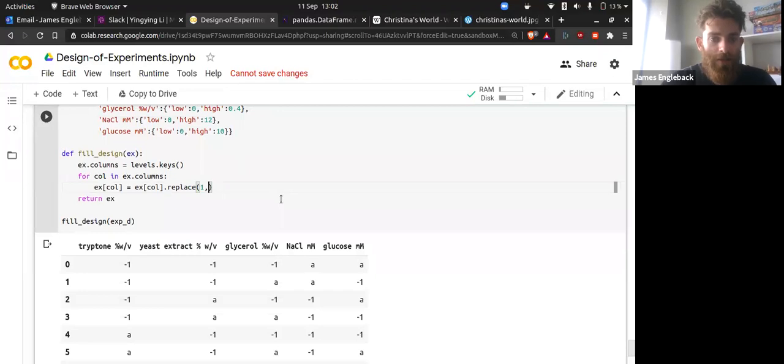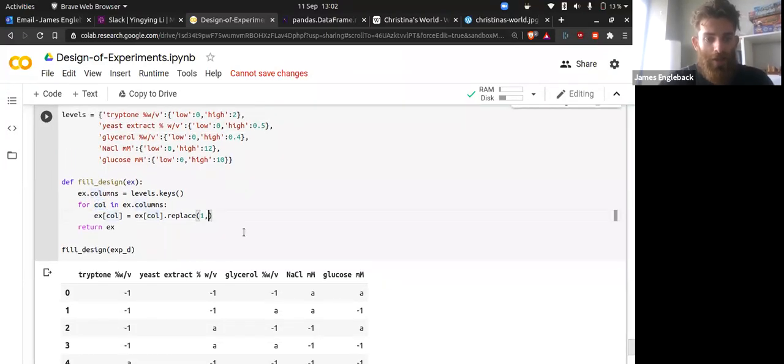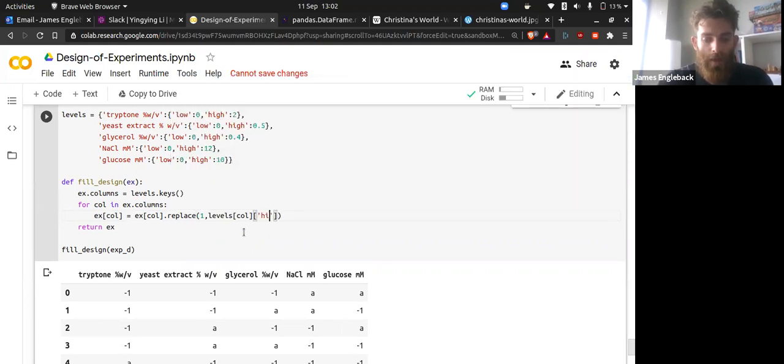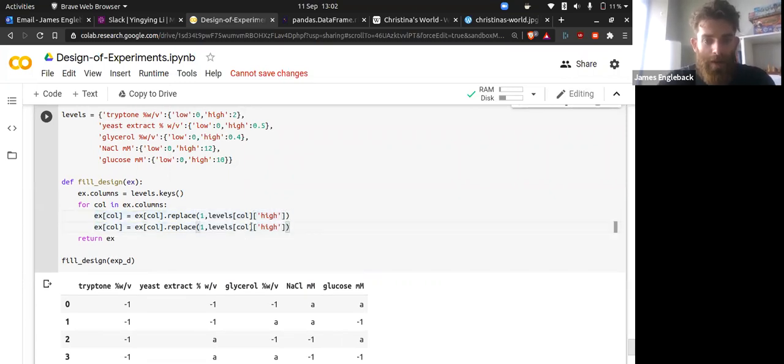So now all I need to do is, the column names I can also use to access this dictionary. So it'll be levels accessed by the column name, and then that will return me the second dictionary nested inside it. And I want to replace the ones with the high value. And I'll copy and paste this line and replace the -1 with the low value.